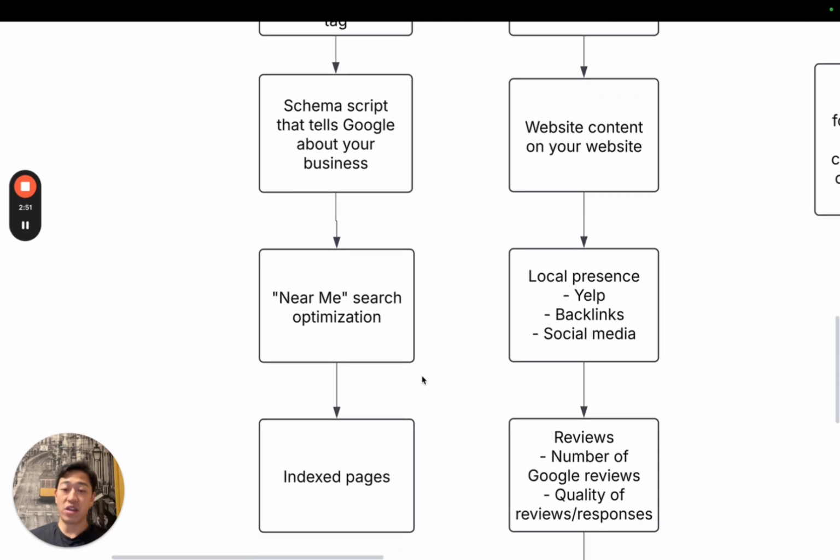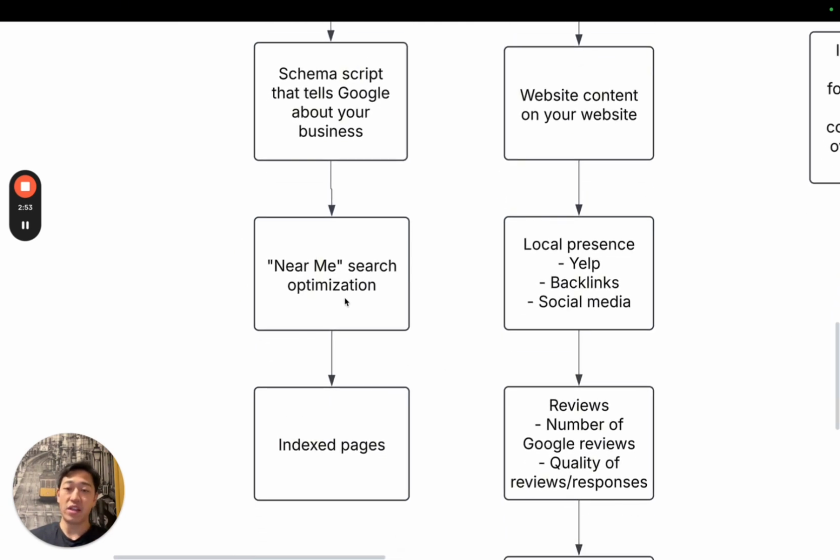And after that is the near me search optimization. So with that, like described before with the schema scripts and also the H1 tags, whenever you have content on your service pages that has the H1 tag of your city that you offer and also the service that you offer, Google will prioritize that whenever a homeowner searches a X contractor near me, you'll have that ranking on Google. So you'll have these organic inbound leads straight from Google. And with these leads, it's absolutely free and it's high intent as well.